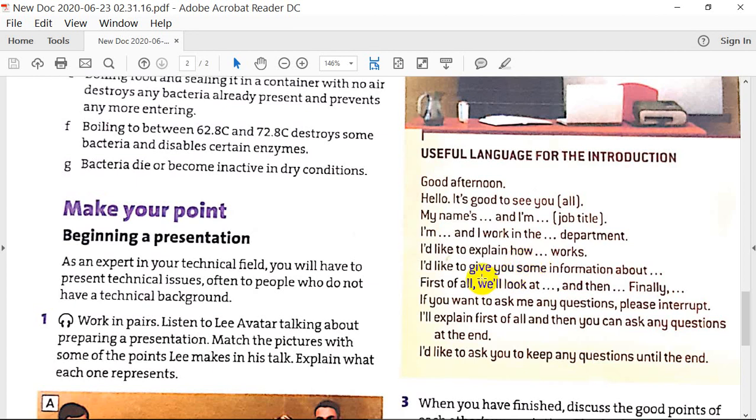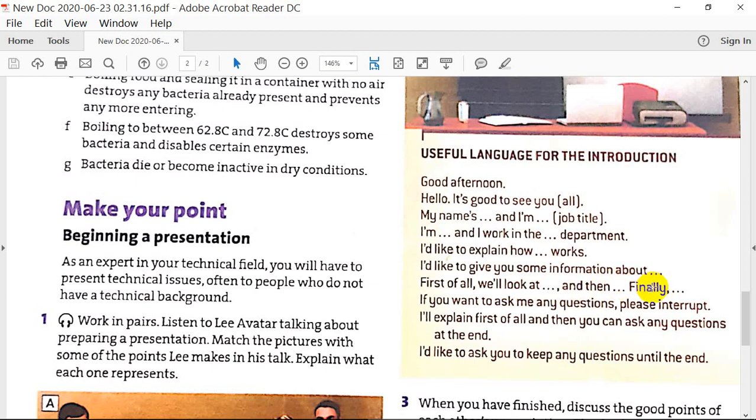So you have to say what you are going to explain, and then you can say I'm happy to tell you, I would like to explain, to tell you, to offer, to introduce, to simplify, to clarify. So there are a lot of verbs you can use to introduce your idea. You can say after that, I'd like to give you some information about, or the idea about, or I would like to give you knowledge about. So first of all, then second, next, later. You can explain steps until you finish the ideas in your mind.